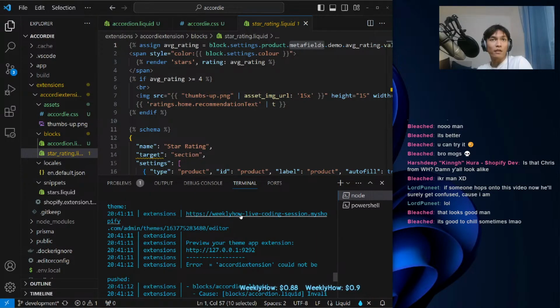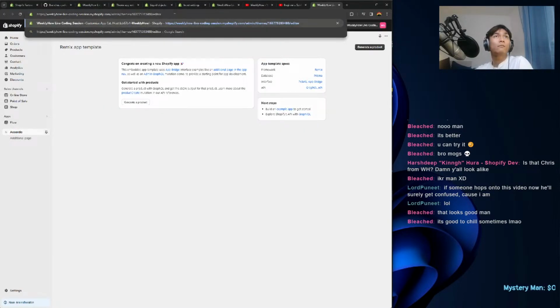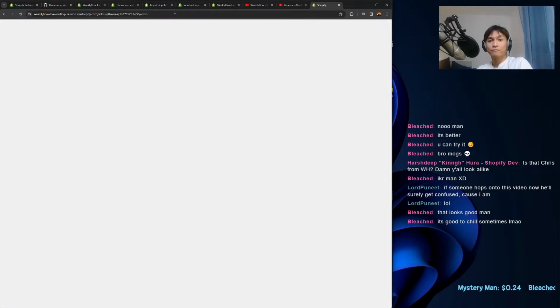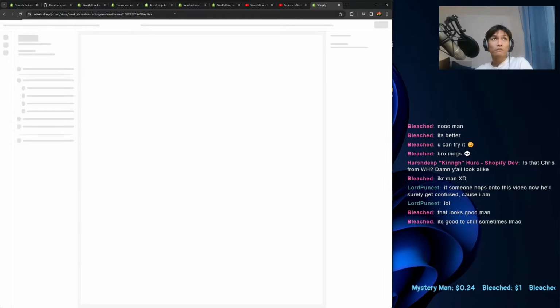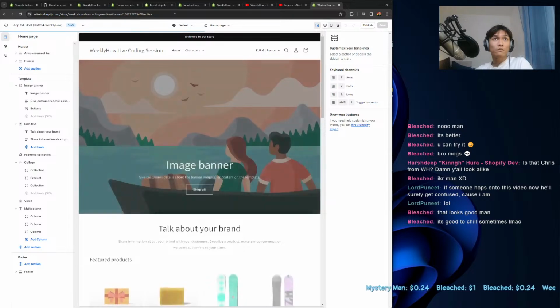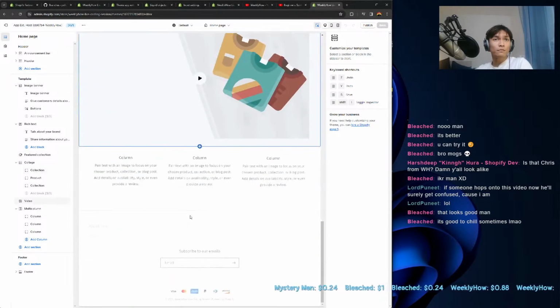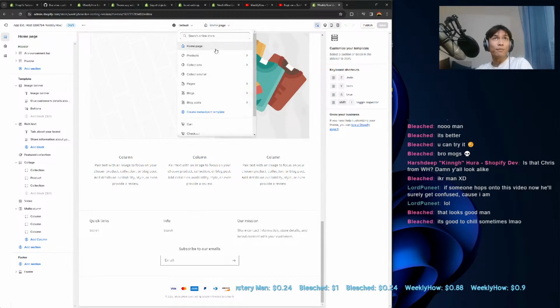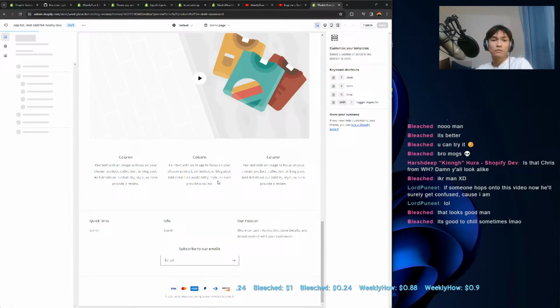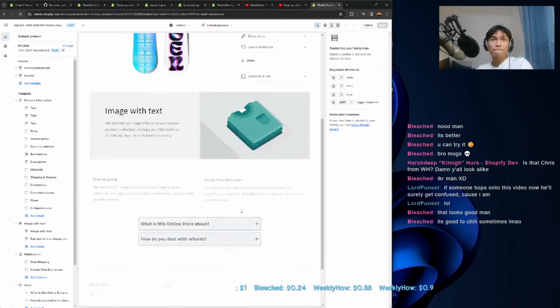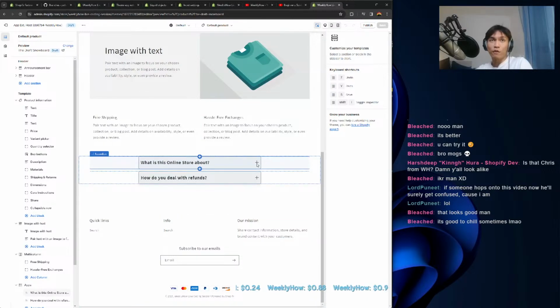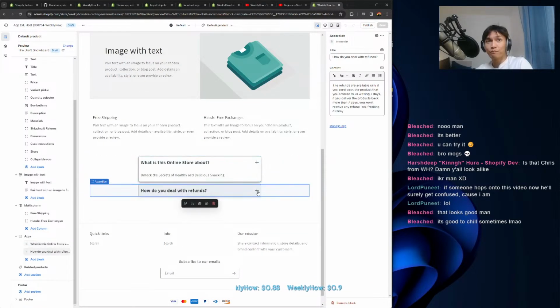It should be right here. Paste. So yeah, this is what we were building before. It should be in the product page. Yeah, this one. So if you're confused, this is what we built, but we're pretty much done.